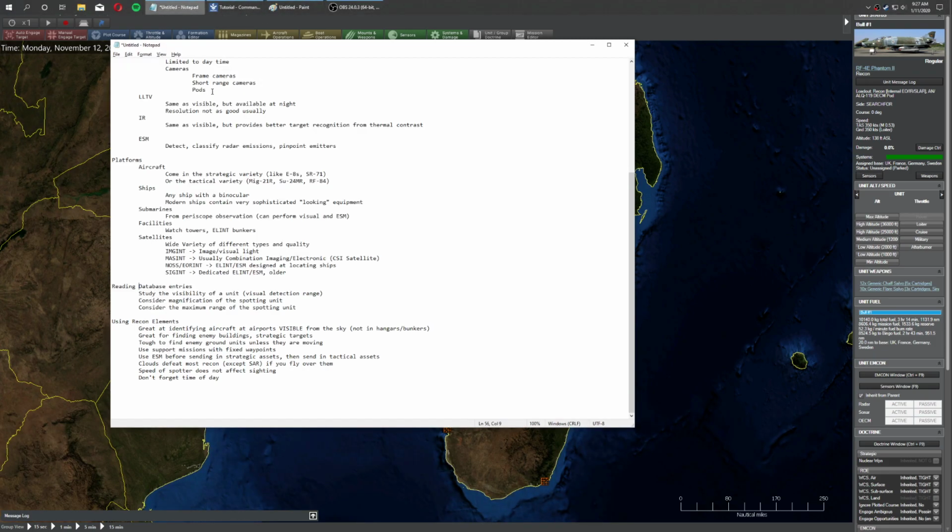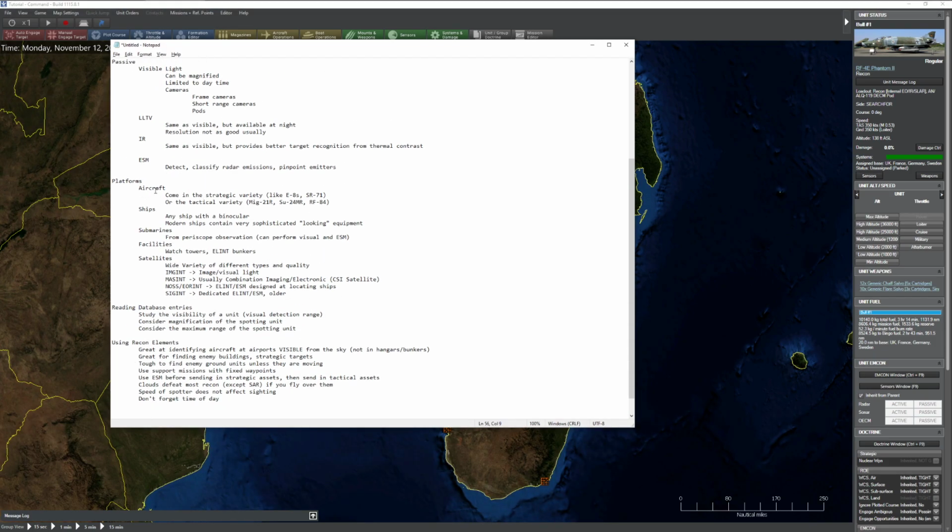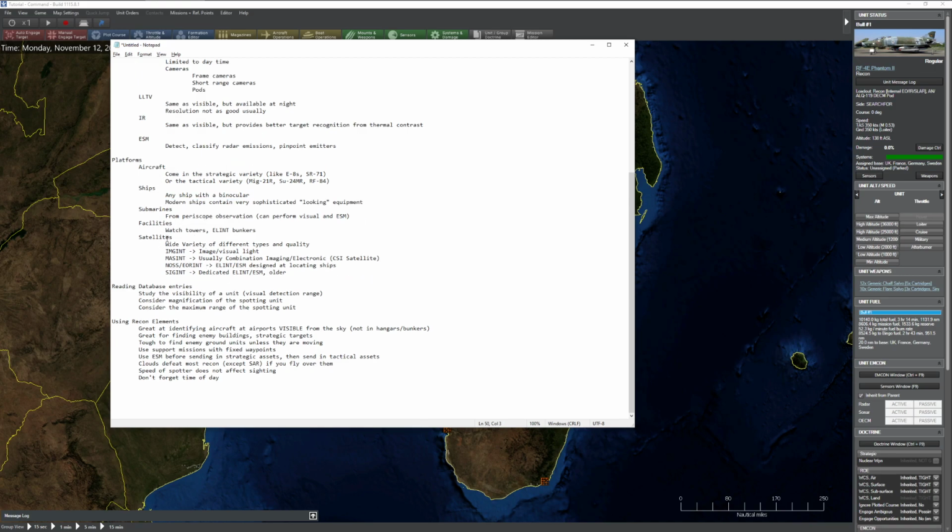And before I do that, I just want to point out a couple quick things about satellites. I think we hit that. Yep. Okay, satellites. Here we go. So there's a wide variety of different satellites of different quality, different types, different sensing. Basically, an image intelligence satellite is like the old Corona ones. Basically, if you have no clouds, they can see things on the ground. In the really old days, they actually had film.